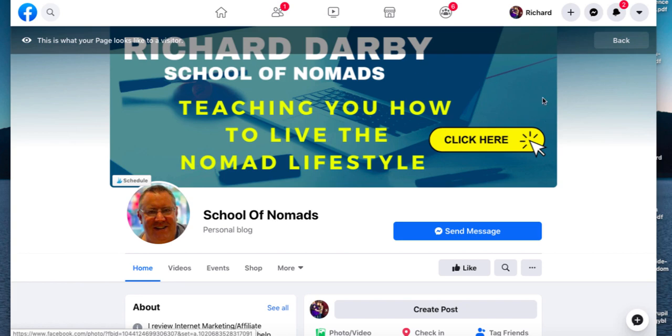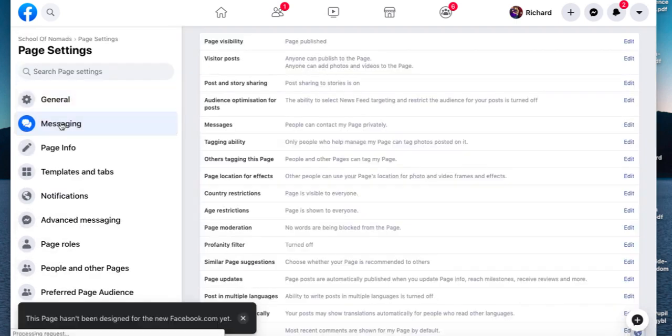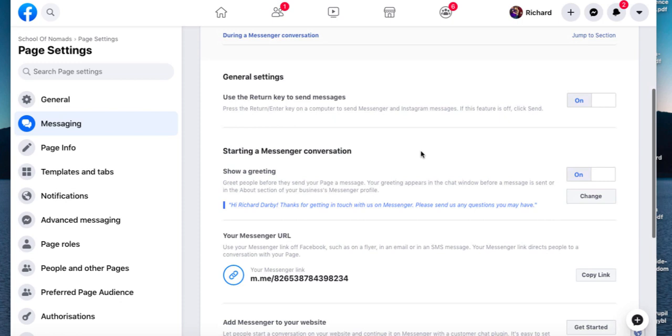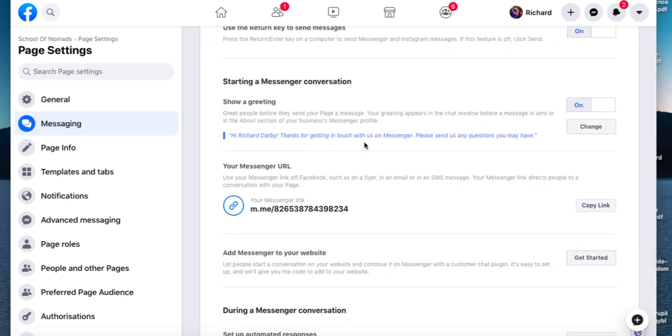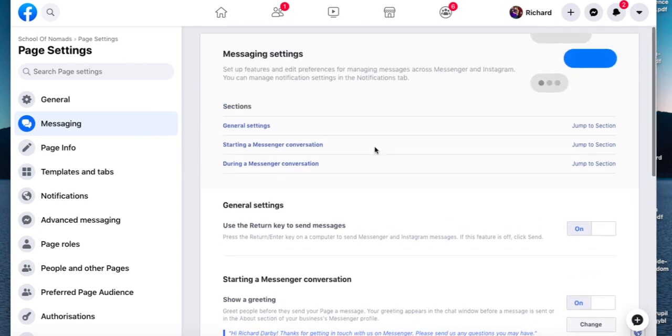Now, the way you do that is if I go back to my admin page and go down to page settings, if you come up to Messenger, once you've jumped into the settings, there are various things you can do to change the standard setting you have on your Messenger. Now, there are lots and lots of courses on the best way to optimize your Messenger and build these Messenger bots, right? So the purpose of this video isn't to go into that in too much detail. It's just to make sure that if you have a Messenger attached to your page, it's always good to have some standard settings in there that allow you to straight away get people's interest into whatever product or service you're delivering, okay? So that's the Messenger piece.